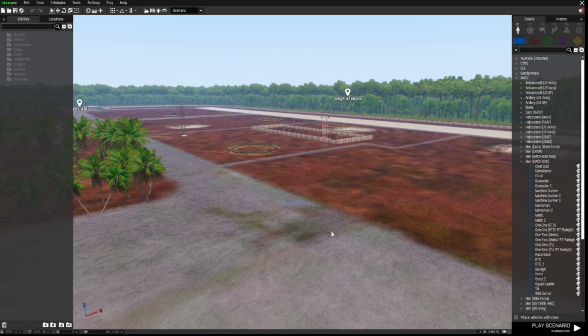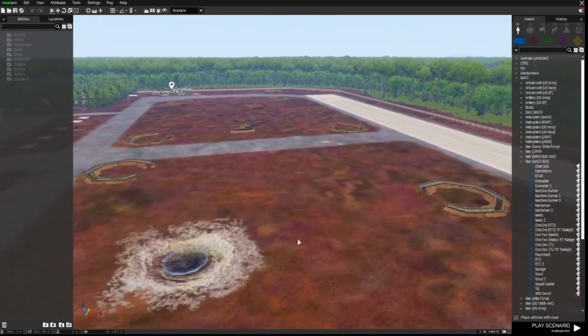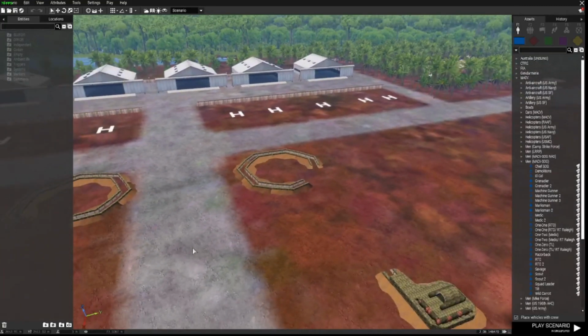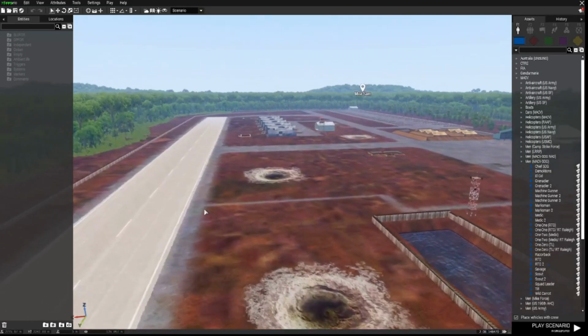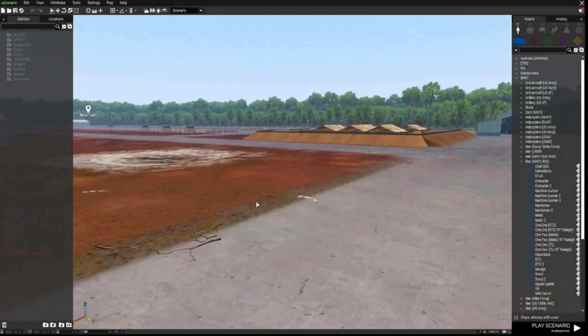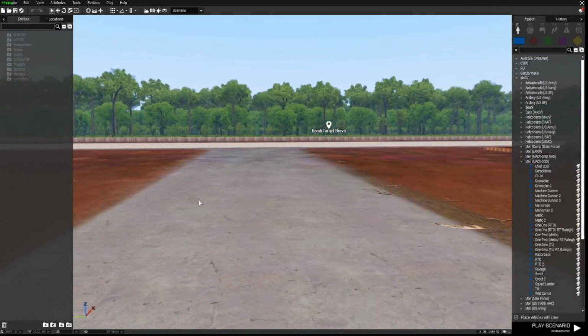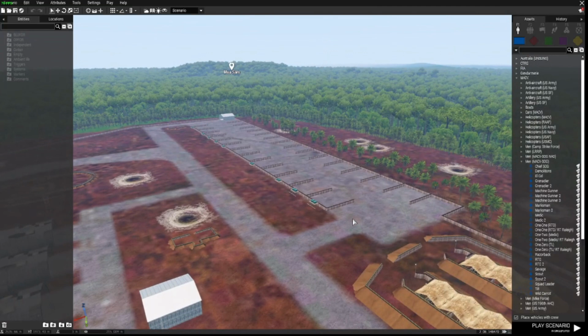This one's a little more detailed than others. In this tutorial I'm going to show you how to use the enemy occupation script by Bangabob, which handles your AI enemy, or you can use friendly troops, to spawn in zones and then to despawn when you leave the zones. Now this tutorial is a little bit more detailed than my normal videos. I hope it makes sense, and let's get started.